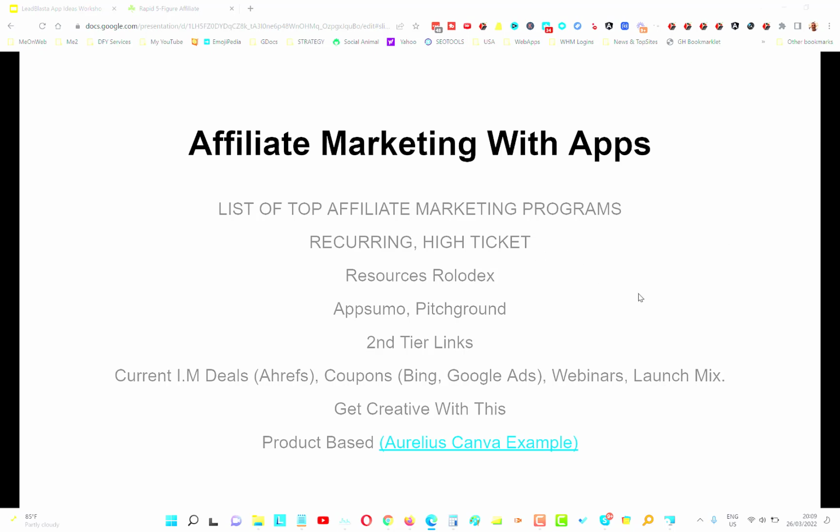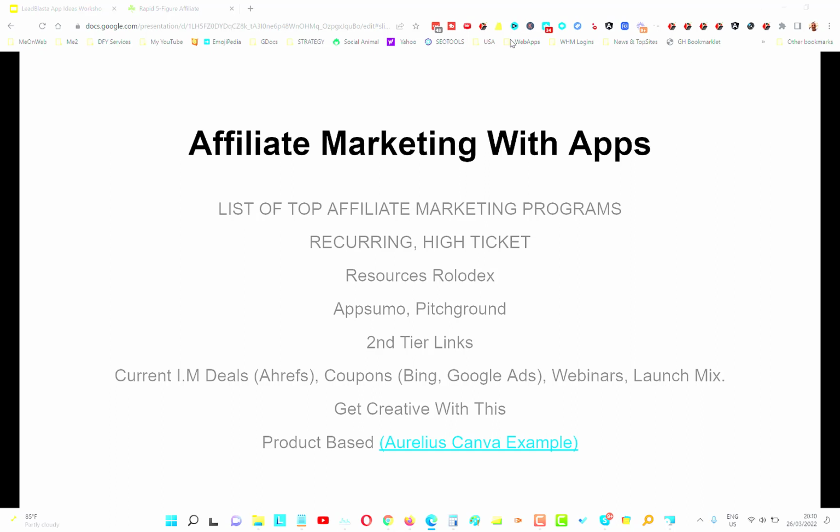So what we want to do is make sure that we are very, very specifically creating apps that are going to be appealing to people, and that we can monetize as well. Okay, if you can get a combination of both, that is really good. So what I'm going to do is go through some examples that I've created over the years, and I've still got these apps. You can see I've got them as Chrome extensions here. Any one of these I can turn into an APK file within the Lead Blaster app.